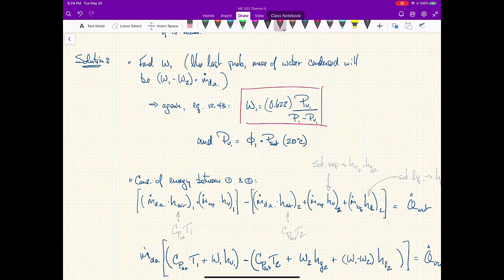I'm looking at the solution that I posted for that problem from last week, and I'm going through it. So what I'm going to do is first establish what these humidity ratios are, because the humidity ratio is going to be my direct indication of how much water gets squeezed out of the air, which is going to be given by this guy over here. We'll look at that in a moment.